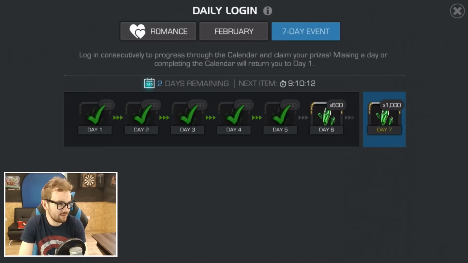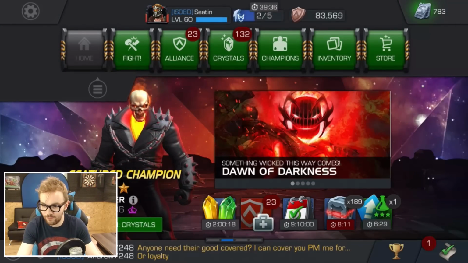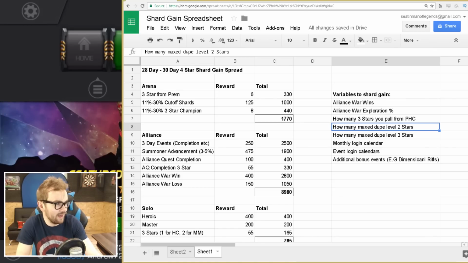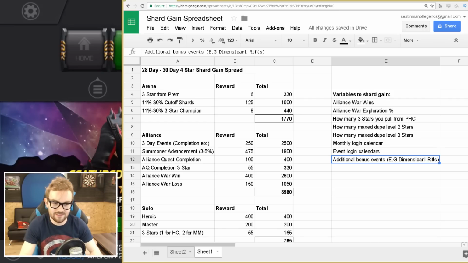Then you've got the 7-day event as well, which, quite often, at the moment, is Dimensional Rift stuff, which is going to be really good when it comes out, but most often that's just additional premium hero crystals, so more shots at getting potentially a 3-star or 4-star champion there. And then the final thing we have is the additional bonus events. So I've just put down example Dimensional Rifts. I think that's probably a great example.